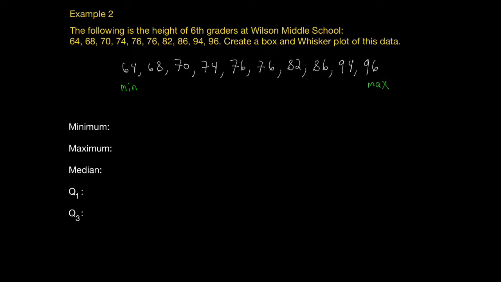And here I begin by crossing out the 64, which means I have to cross out the 96. Let's cross out the 68. We have to cross out the 94. Let's keep doing that. Let's do it one more time. And we can see that in this scenario, we got two medians, which would be 76. Whenever you have two medians, you have to get the average of them. So here, 76 plus 76. Well, if we divide it by 2, we're going to get back that 76. So here, the median is 76.